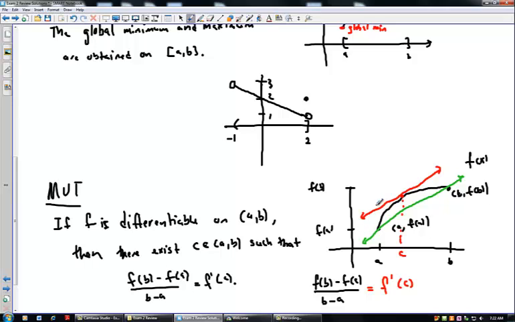And we talked about how you can relate this to when you travel a certain distance and you take the average velocity. You know that if your average velocity was 80 miles per hour from point A to point B, at some point in time you had to be driving 80 miles per hour because velocity is a continuous concept. You can't just jump from 60 miles per hour to 70 miles per hour. You have to go from 60, 61, 62, 63, and every number in between to reach 70.